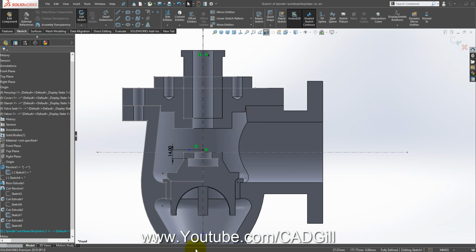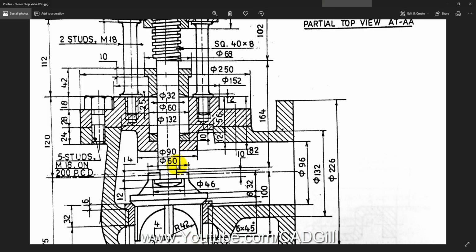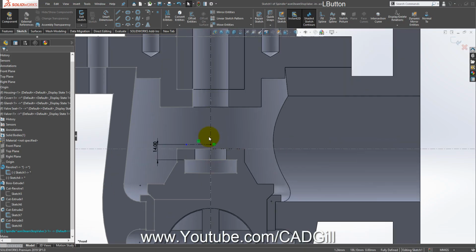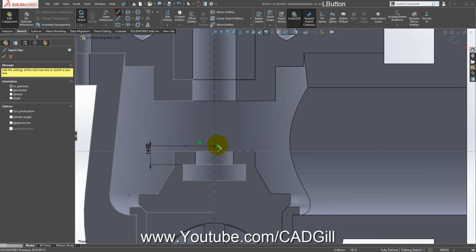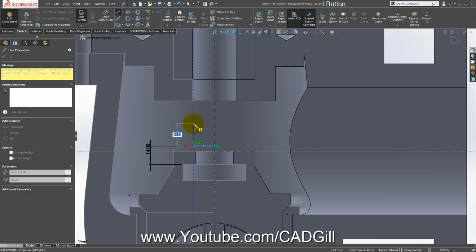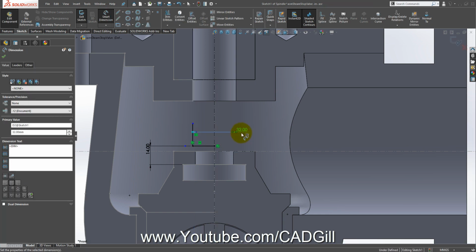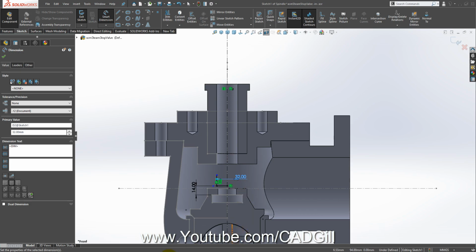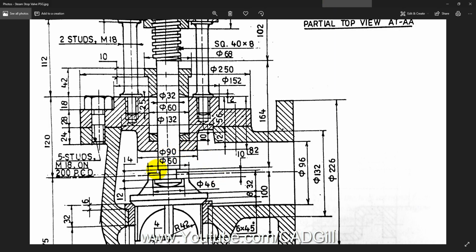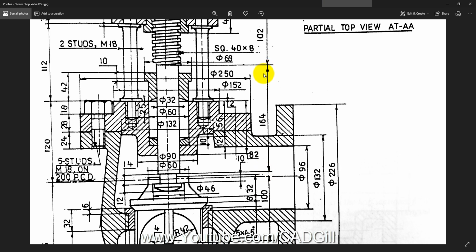So let's start with the basic part. This one, the diameter is 32 mm, so let's draw this 32 mm. This goes from here till 164.